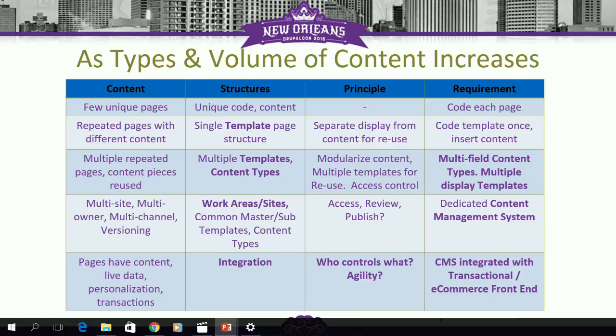I won't walk through the more vanilla bits around what content management should allow you to do. But if you look at the last two rows, you're not really in an enterprise CMS unless you potentially have multi-site capabilities. You're using one CMS platform to input and manage content for multiple websites, brands, business units, whatever you have. With that comes probably a greater frequency of publishing, a need for agility, a need for making sure that the right people touch the right things, and it's not a free-for-all Texas Hold'em kind of thing.